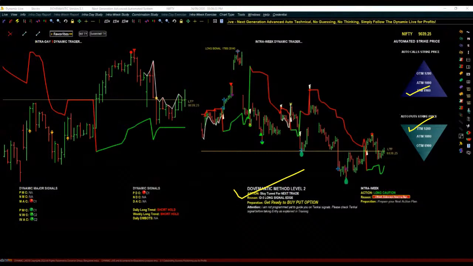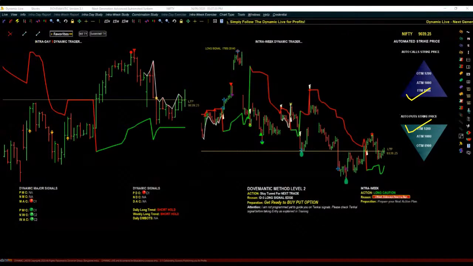At the same time, when you trade weekly options, you know that these are the option contracts which have 1 week validity. It starts on a Friday and expires the very next week, Thursday. Now, if you're trading in a weekly option, it's better you select only ITM strike price throughout the week. If you want your trading to be very simple, peaceful, without any confusion, it's better you trade only ITM strike price. Got it? Later, over a stage, you will understand when to get into ATM or OTM, even in weekly options.